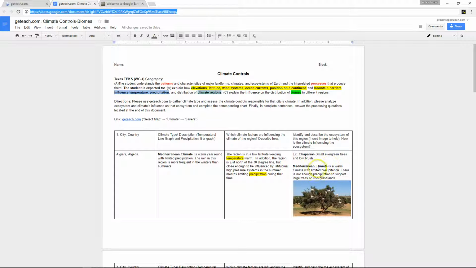Mediterranean climate is warm climate with limited precipitation, so you have limited grasslands and small squatty brush trees, right? And for the picture, goats and trees is my favorite Mediterranean climate image. That way students can see the limited grasslands, to the point where goats have to get into the trees to eat.